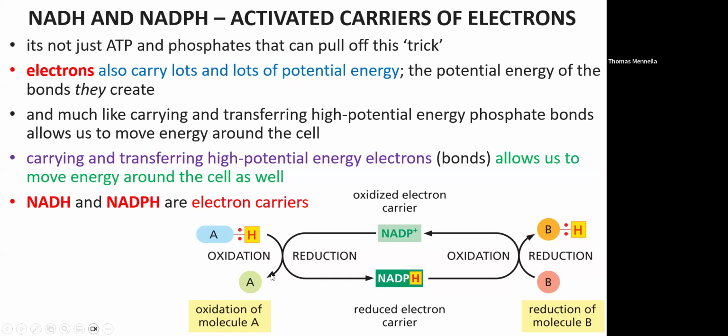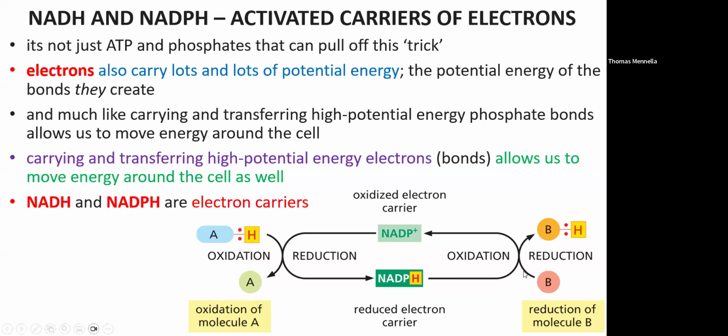But we can't just have electrons around. They're too radical. They're too wild. We have to put them somewhere. So we immediately take the electrons that we stole and we put them on an electron carrier, such as NADP. We give the electron to NADP, but since we've given NADP an electron, we've given it the opportunity to make a new covalent bond. It makes a new covalent bond with hydrogen, and NADP has now become reduced. It is now NADPH, reduced form. And it contains a new bond, and that new bond contains potential energy, the potential energy that is being carried by the electrons making that bond.